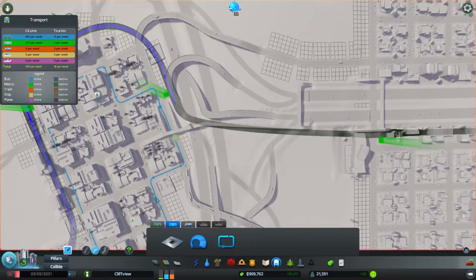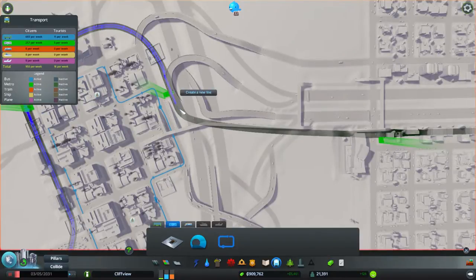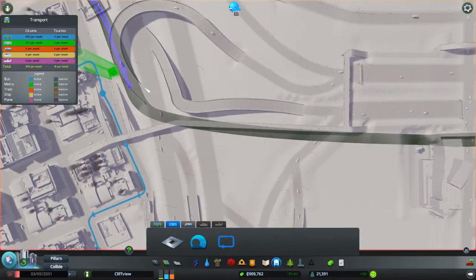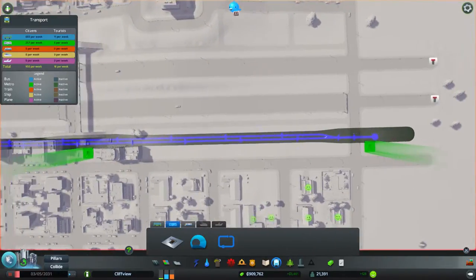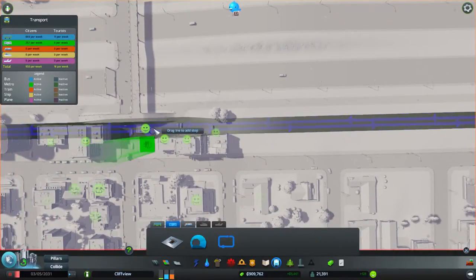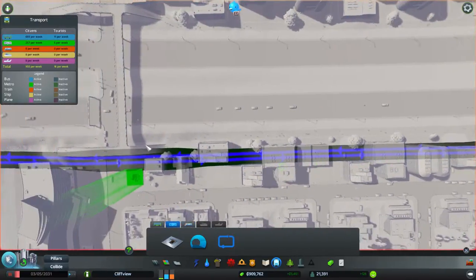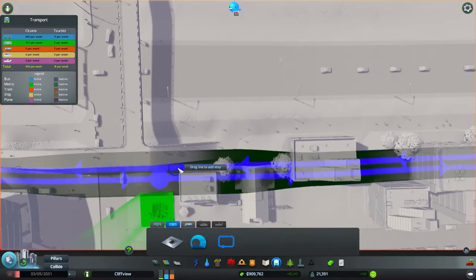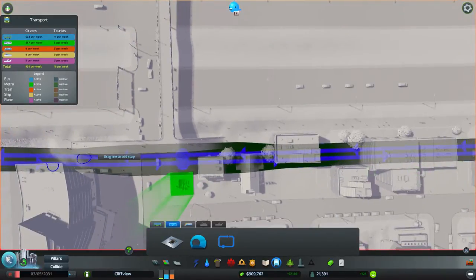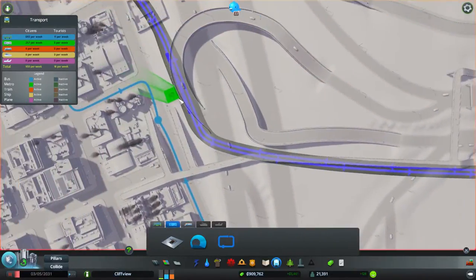Now, I'll pause that. And I'll rejigger my line. Drag stop to move it. Need to drag it to the end of the line. Then I need to create stops over here. Come on. There we go. And I'll need to put the stops back here.